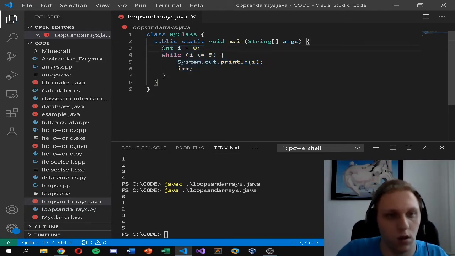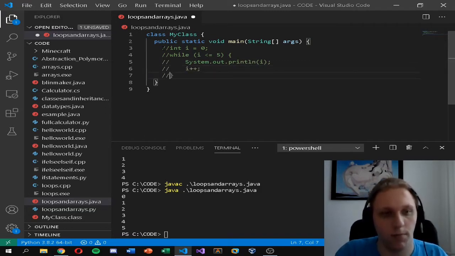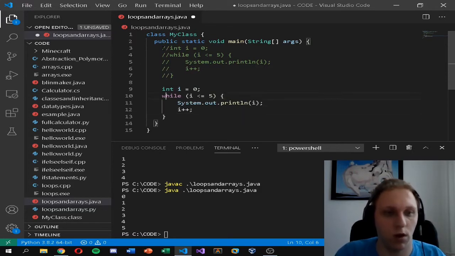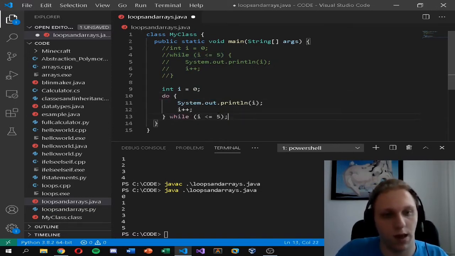Oops. There are also various different keyboard shortcuts. I still haven't learned them all yet, so I'm just going to comment them out real quick. Okay, there we go. So we have just our normal code block, and all I'm going to do is take this, copy it, and replace it with do. And I'll put the while tag here with this semicolon right here.